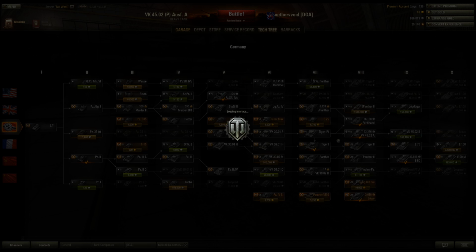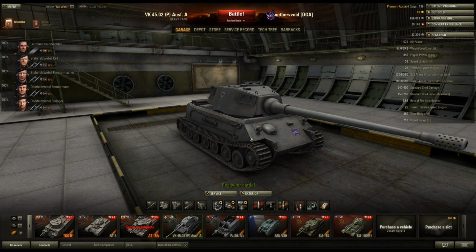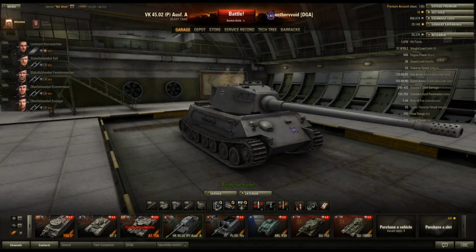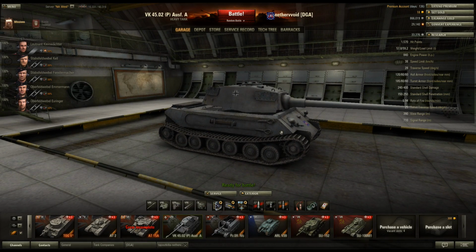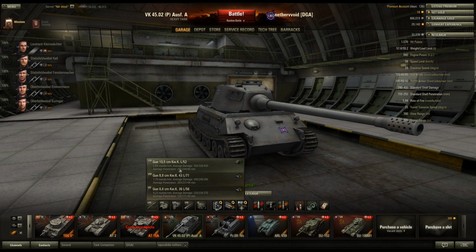So anyway, this tank is a heavy tank, but it's kind of like a heavy medium hybrid. You know how sometimes I talk about that. This is definitely one of those tanks because it has a pretty heavy turret, but also pretty good mobility. It's got kind of weak front armor, so you don't play it like a heavy. I play it a little bit like a medium.